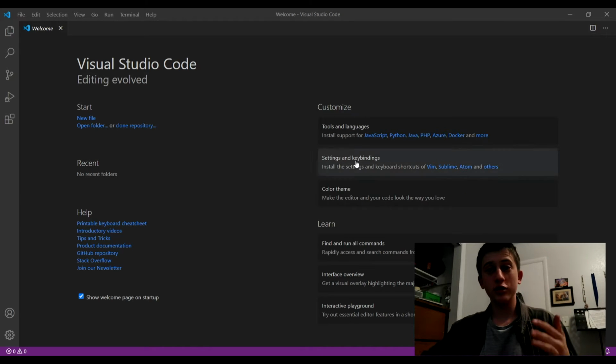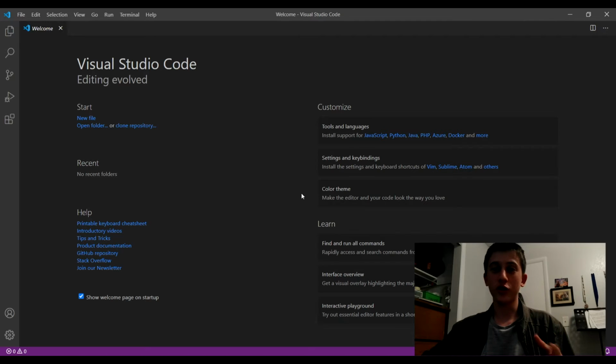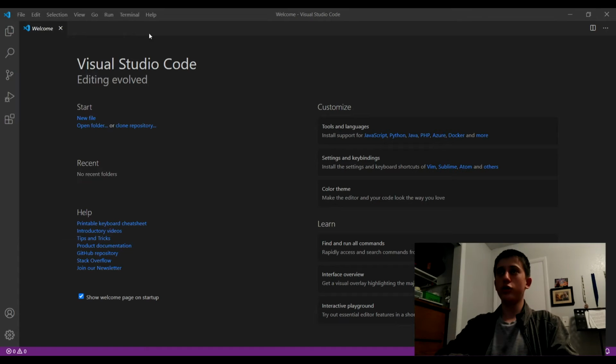So what we are going to do is we need to open a folder first. A folder is what is on your computer. It contains everything with the website, all your files, all your databases. Everything is contained in here. So we are going to open our folder like this. Since we don't have one, I'm just going to make one. We're going to call it new website.